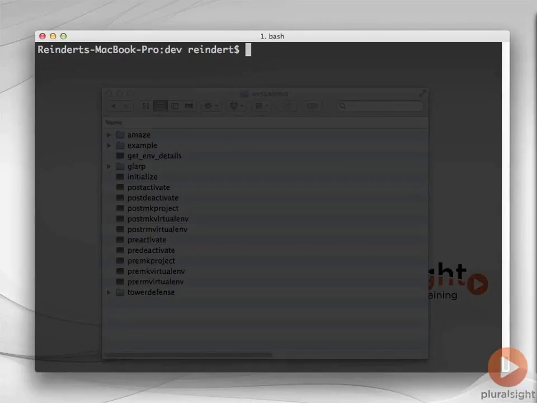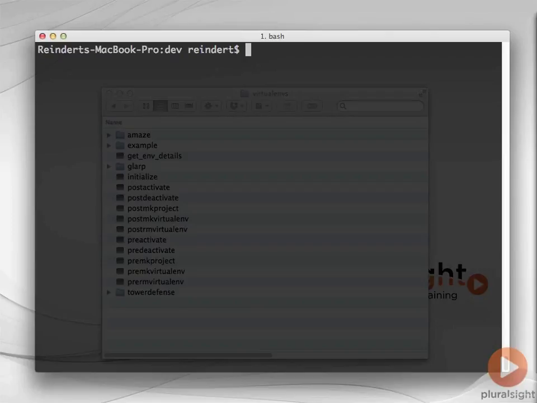So basically, when you're developing, you normally have two things, a project and a virtual environment. And they're in separate locations. And we're using Virtual Env Wrapper to manage that. So Virtual Env Wrapper knows where to look for projects and it knows where to look for virtual environments. The only thing that's missing right now is that we want Virtual Env to know which project is coupled to which virtual environment. Now let me show you some typical usage.